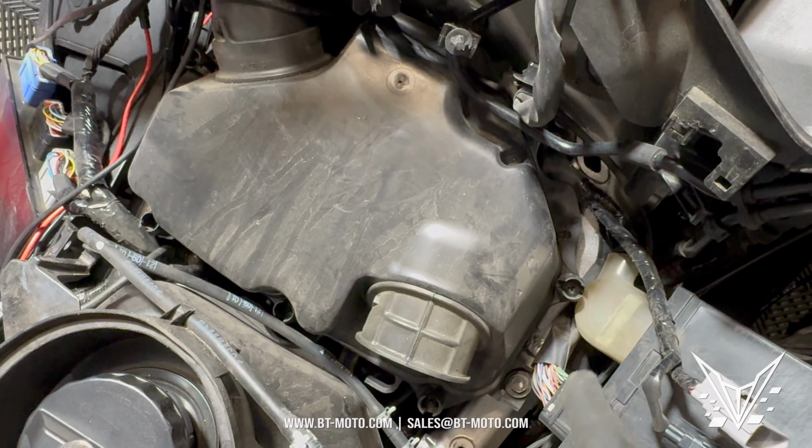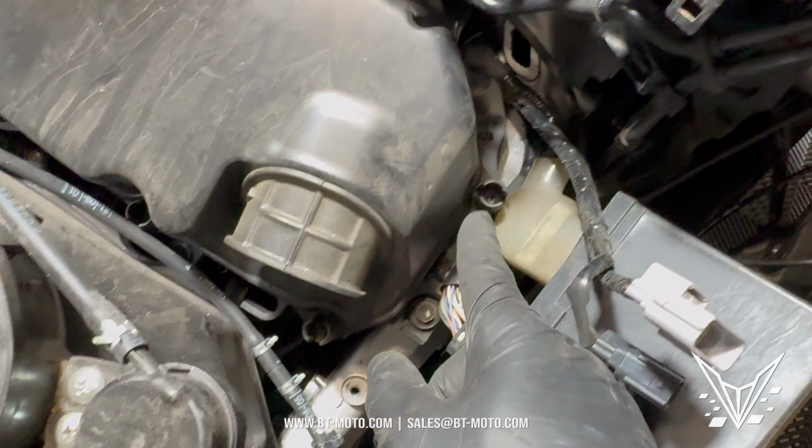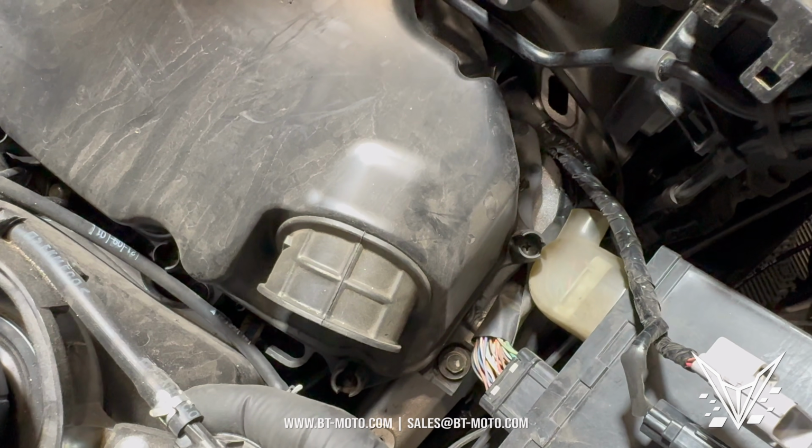Now what we're going to have to do here is remove the 7 bolts around this, and they all look like this, and they're self-capturing. So when you pull them out, you just have to pull out the whole airbox. You don't have to worry about losing the bolts.